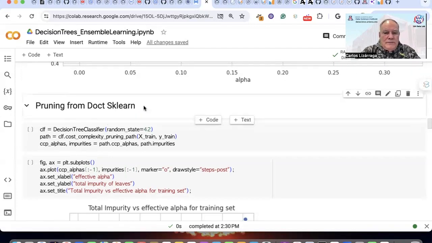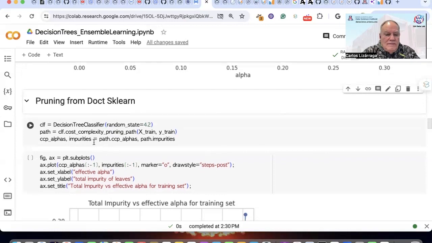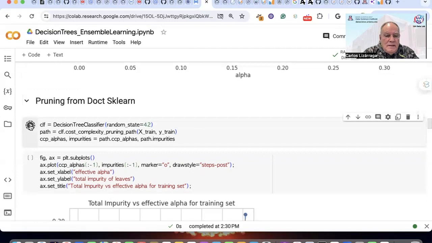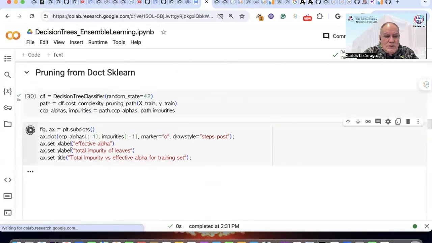All right, so the next thing is just doing pruning for the different alphas. This is another way of doing it. We're using the cost complexity pruning path, computing the different alphas and impurities, and plotting.